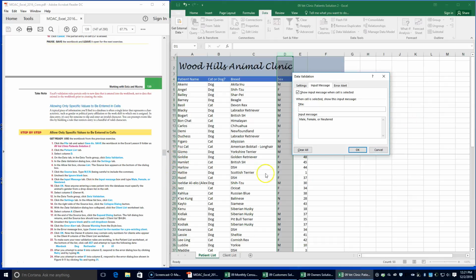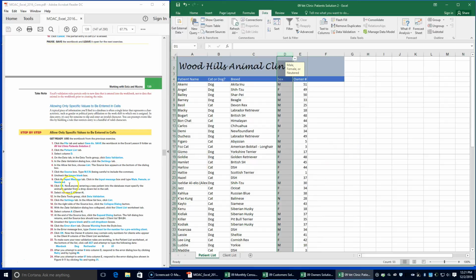Okay, and then we're going to click OK. It says, now anyone entering a new patient into the database must specify the animal's gender from a drop-down list in the cell.